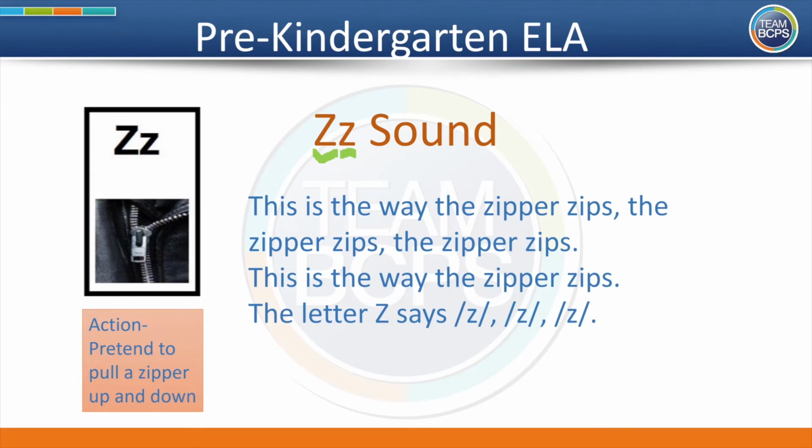Now, we'll sing the song again, and this time you can try to do the action along with us. The action is to pretend to pull a zipper up and down.